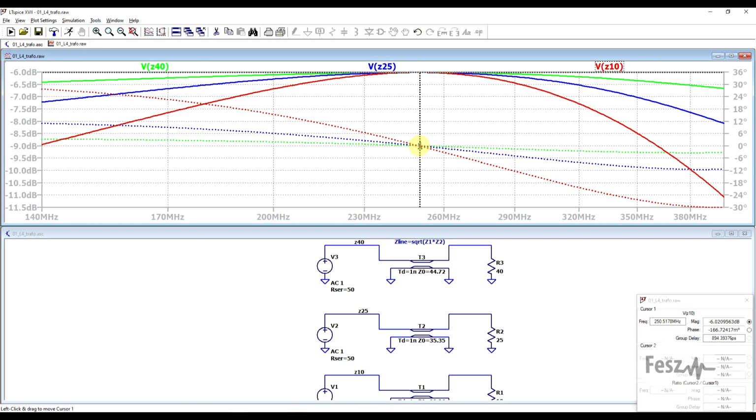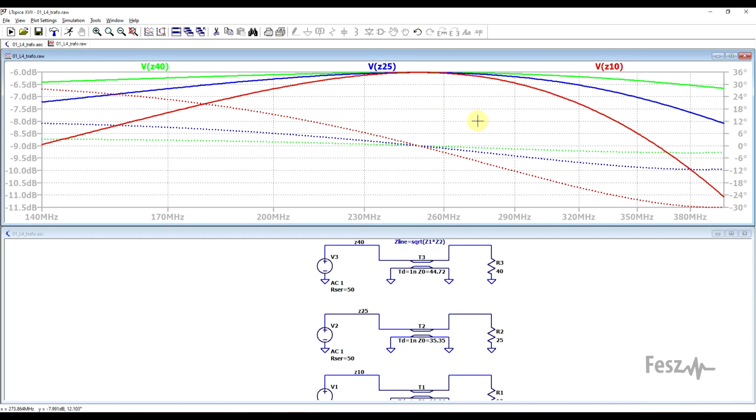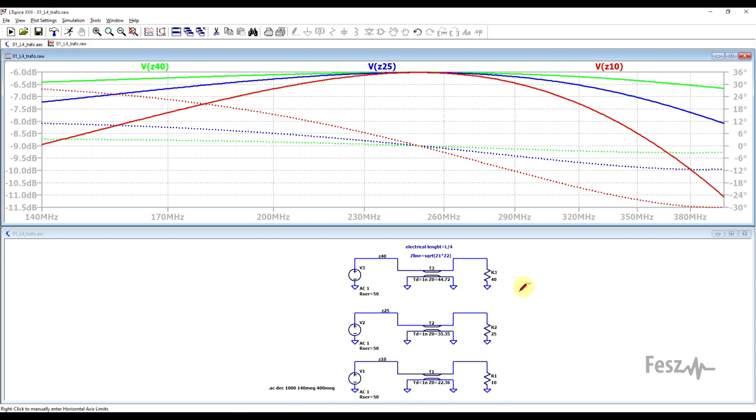degrees of phase shift. However, the interesting observation to be made is that while this is a narrowband matching technique, the exact bandwidth that is being obtained is different in our 3 test cases, and it depends on the ratio of the matched impedances. The closer the two impedances are, the wider the bandwidth. So just with our small experiment, we can see that the widest bandwidth is obtained for the 40 ohm transformation. So here we have the flattest response, and the narrowest bandwidth is obtained for the 10 ohm load, where we have the narrowest response.